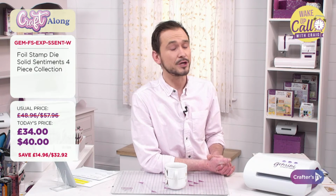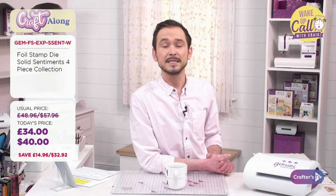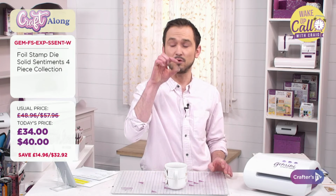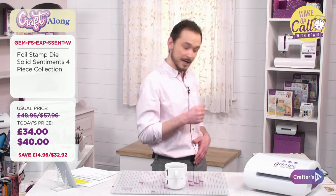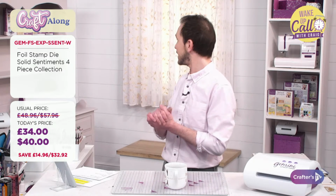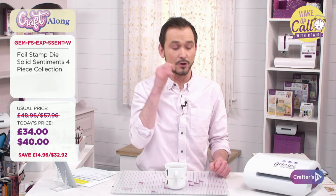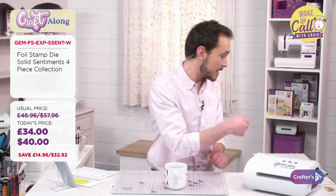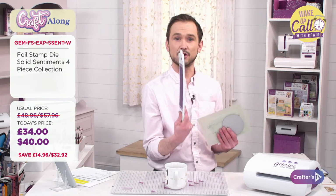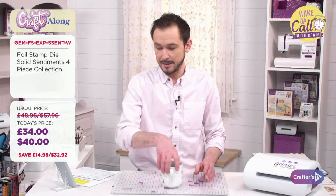As far as the MIDI, no, you can't use your foil press within the MIDI because the MIDI is a folder-based die cutting machine. So with the MIDI, have we got the MIDI here? No. We don't. It was on the counter. It's gone. Anyway, with the MIDI, because it's a really thin mouth where the folder goes through, you need your Gemini, whether it's the Junior or the large Gemini, where you've got the big mouth where the depth of the platform goes through. So you can't use the MIDI, unfortunately. Okay, I hope that answers your questions.